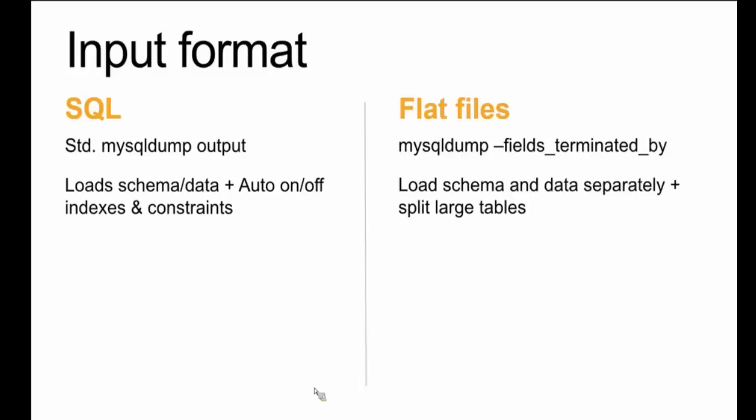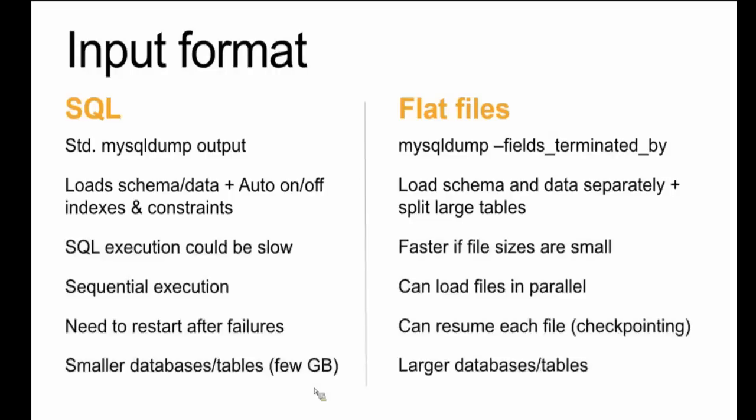The advantage to using the SQL format is that it will load the schema and the data at the same time, and it also will automatically turn off the index constraints that we were talking about just on the previous slide. On the flat files, if you have a lot of data to load, this might be the better way to go because, as we're going to see here, the execution for just loading things in directly with SQL is sequential. So if you have a lot of data, that could take a while. And it may be advantageous to create the flat files, split them up into a large number of small files, load them in parallel, and that way you can get the data into the database a lot quicker.